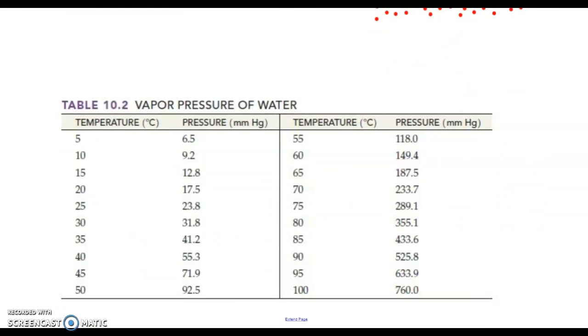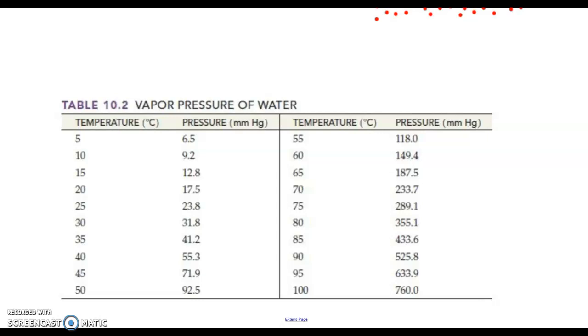Here's one of them. In this table, the pressure of the water vapor is being measured in millimeters of mercury, one of the units of pressure, and the temperature is being measured in Celsius. You would always be provided a table like this one when you are working on these problems. The pressure unit may vary. Sometimes the water vapor pressure is measured in millimeters of mercury. Sometimes it's measured in kilopascals or torr or atmospheres. But there's always going to be temperature and then the water vapor pressure in the table.